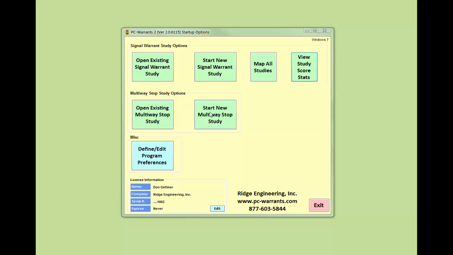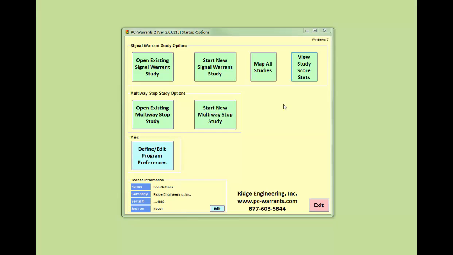So these 3 features are not discussed in the tutorial you're about to watch, but everything else is accurate, and especially all this stuff about the signal warrants and the reports and the new reports. So just keep in mind that there are these 3 new features. There are separate tutorials on the tutorials page for each of these features, and in a little while, once everything settles down, this tutorial will be redone to include all 3 of these new features.